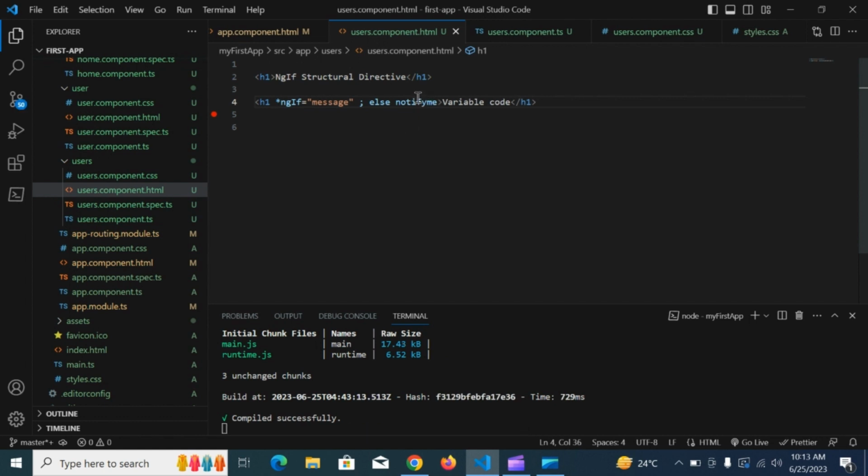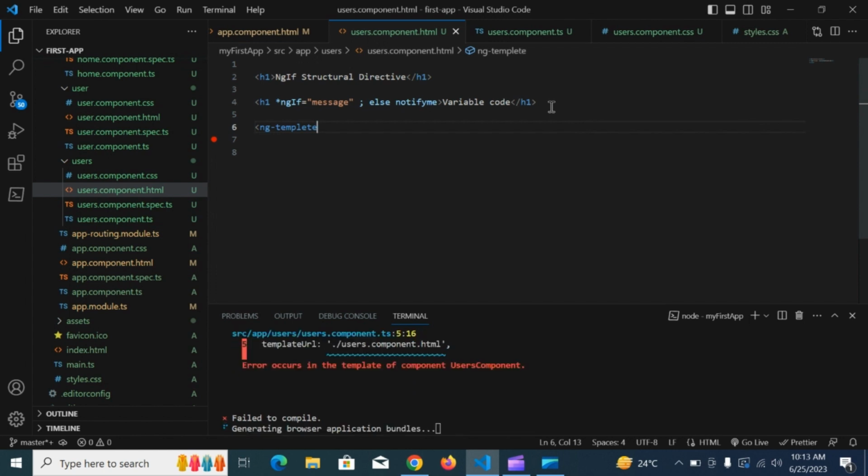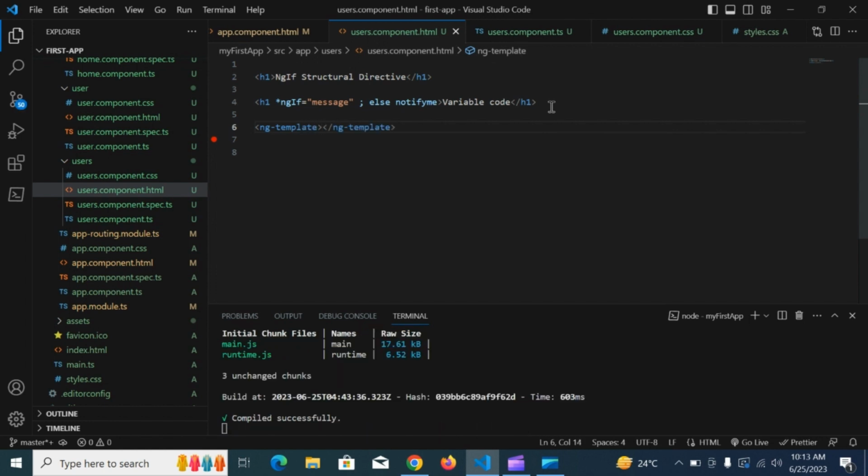For example, notify me. I will give the template for the else condition. In the else condition, you have to give a local reference.